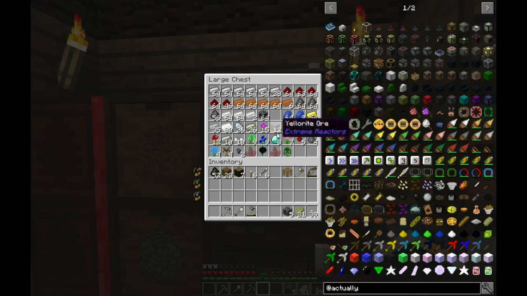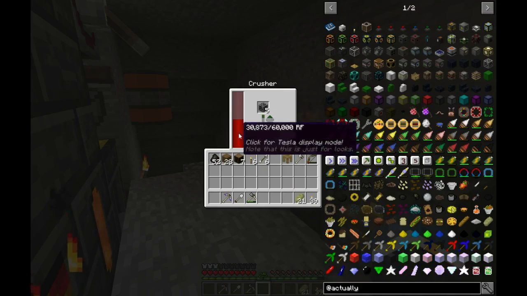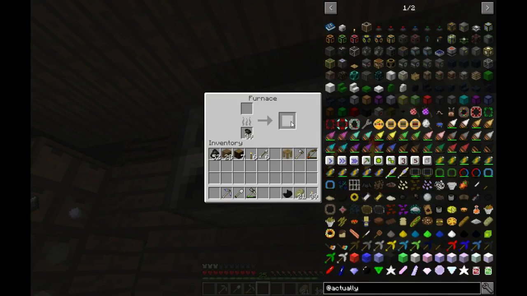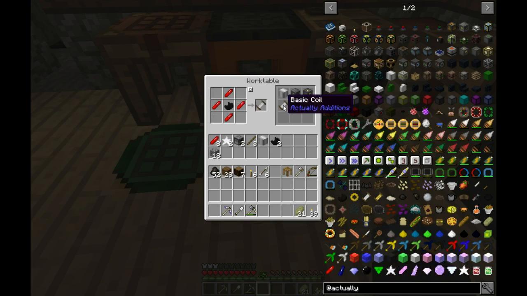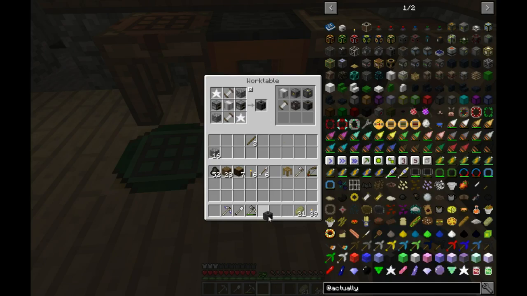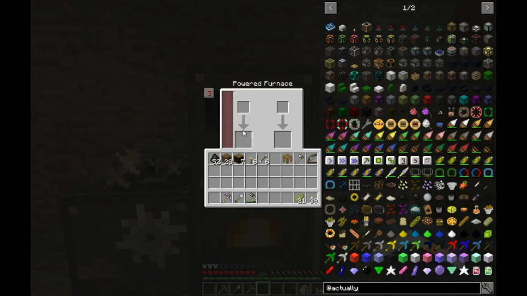I'm gonna grab some more of this thing. Grind away at these. This stuff's useful to have. So that's 1, 2. Let's get 2 basic coils. And there we go. Now we got our powered furnace. Oh yeah. Now we're really cooking.